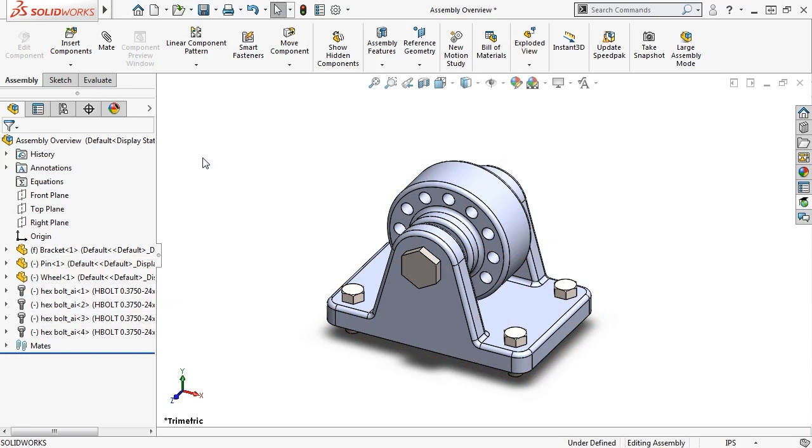Top-down design, on the other hand, is a little more complex. This approach involves creating a layout inside of an assembly and then designing parts within the context of the assembly, or, in other words, within the assembly environment. We won't be covering top-down design in this course, but instead, we'll be utilizing the bottom-up design approach and building this wheel assembly by piecing together parts that we've already created.